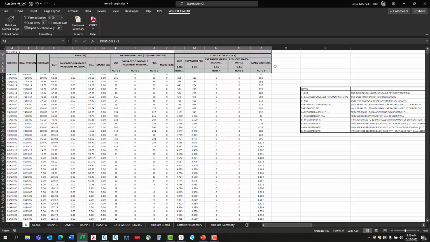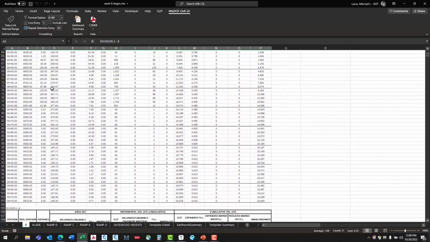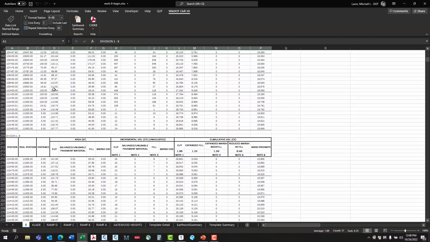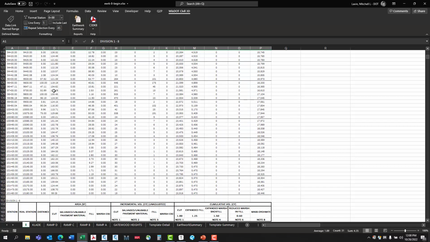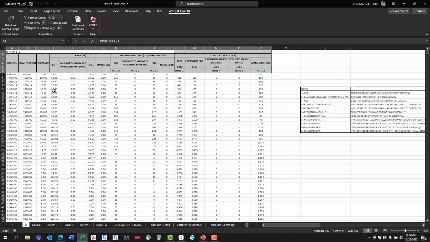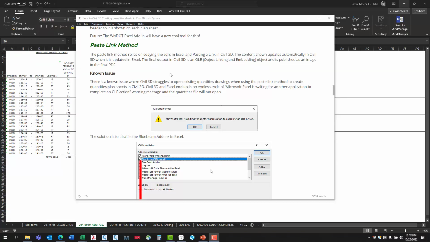We'll select the range of cells we want to duplicate and click on, we can specify how many rows we want of data in between. So 45 rows, click on repeat selection every 45 rows, and it'll go through and duplicate that header every 45 rows. And now we have our data split up for all the different sheets we want to utilize. There's manual ways to do this, but if you get the WisDOT Excel add-in, you can easily do that very quickly. All right, so let's jump into the demo of both of these methods.